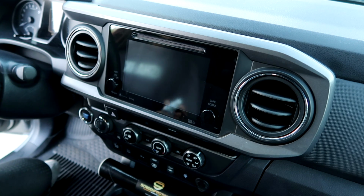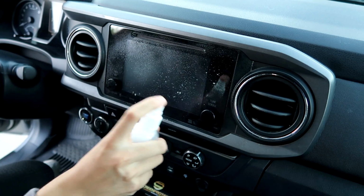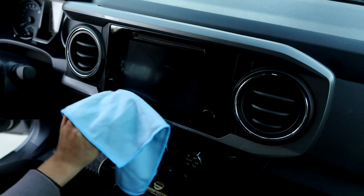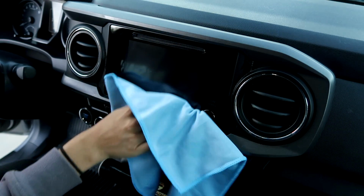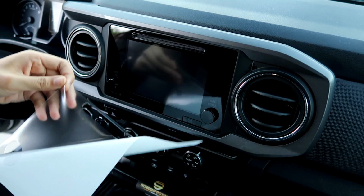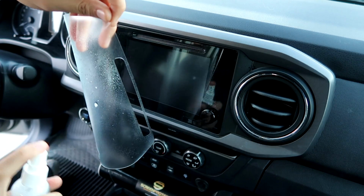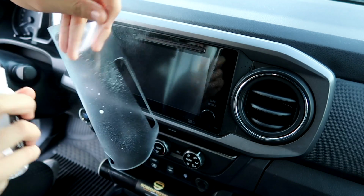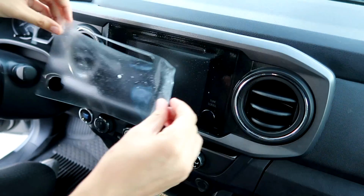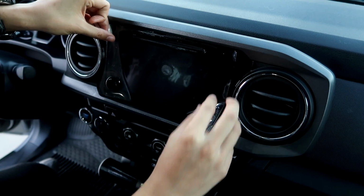We're gonna repeat the exact same process. Then we're gonna take our film, give that a good mist as well. We're also going to mist the surface once again, and then we're going to apply the screen protector.